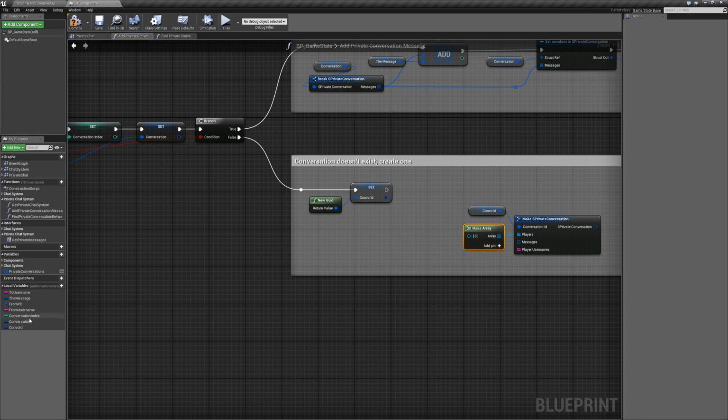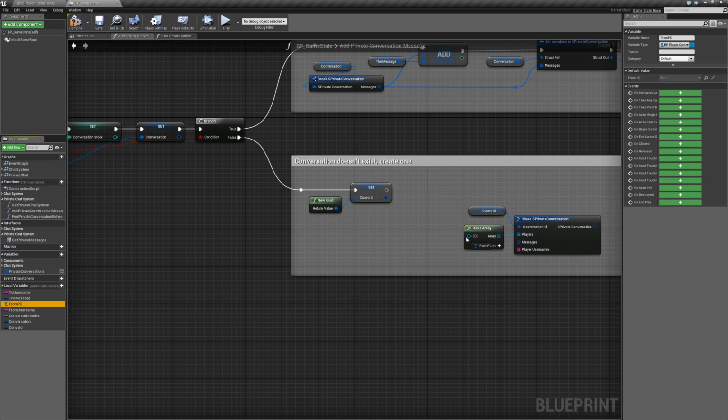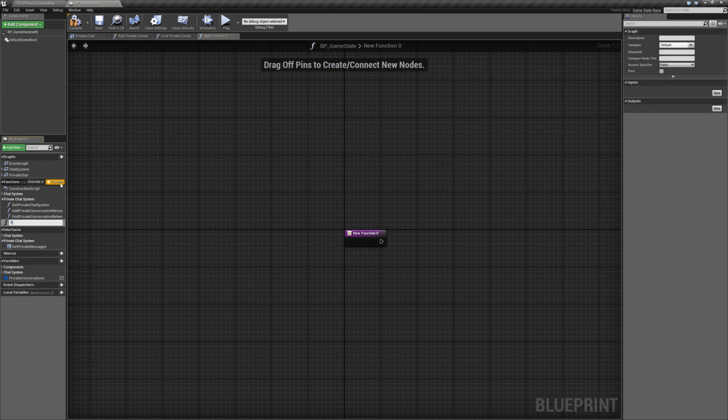And for the first element, we can assign it the from PC. What we need to do now is create another function called find username player controller.